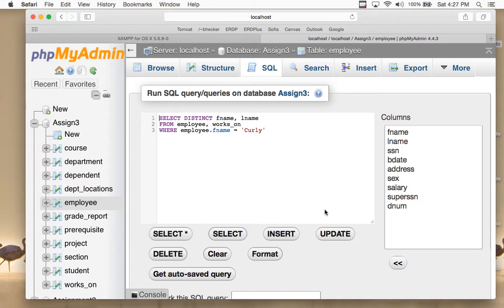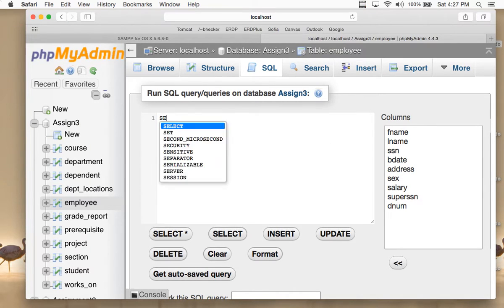The NOT IN is the only way I think I can probably do that query. The inequality is not working for me. So the NOT IN is probably a safer bet on that one. All right, I think we killed that one. Let's see. G, retrieve the average salary for all female employees. Oh, I can do this one, no problem.